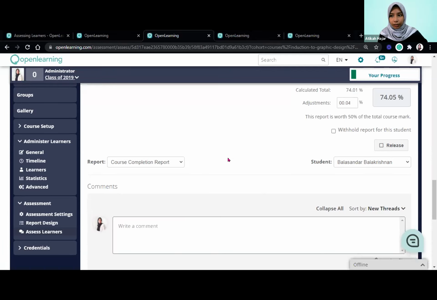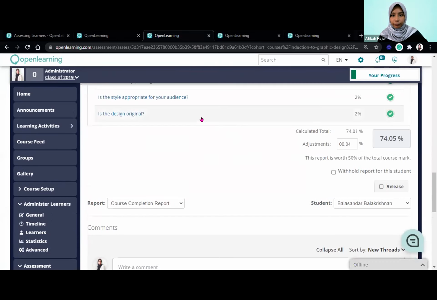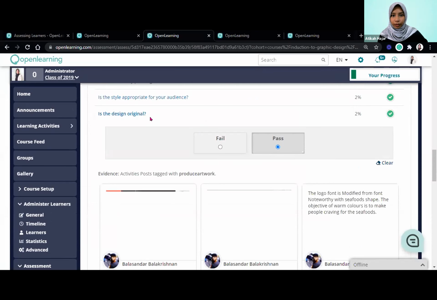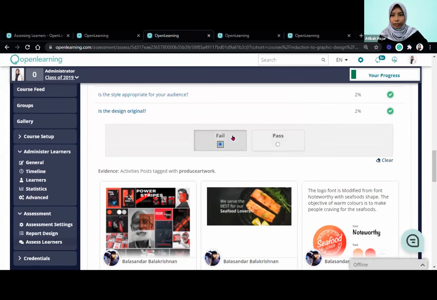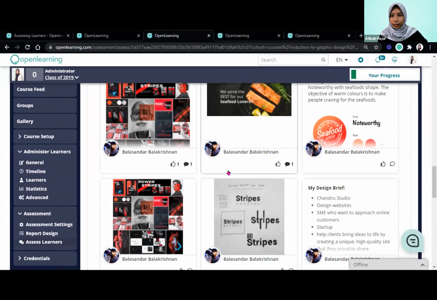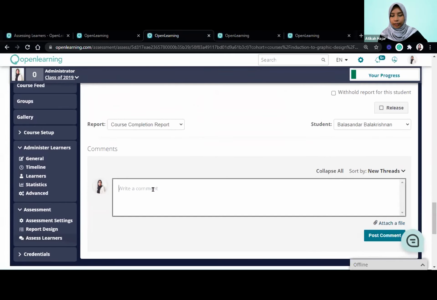This is how the learner's view looks when you click on their criteria. You can either set pass or fail, and then you can see their work. If you have any comments, positive comments or feedback, you can put them in here as well.